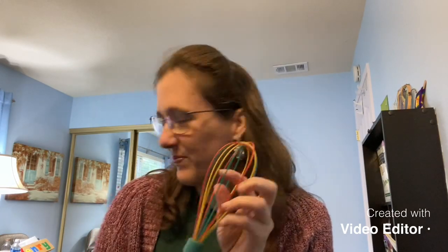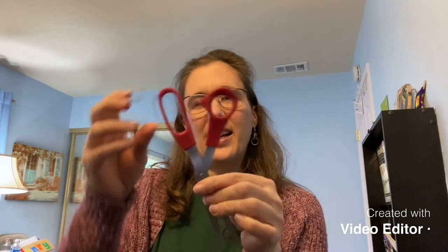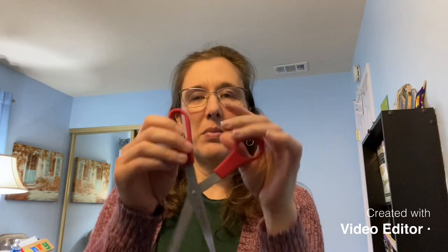So, we can think about, oh, yes, this is just something you use to mix up when you're baking. Or you could think about it as like a little jail for somebody. Like you could put them inside of it. And I think we had a lot of success with this one in our basket at our table. And we kind of picked it up and looked at it and saw it in different ways. Like maybe it could be like a butterfly, right? Or I could see a fish. Or a lot of people saw a shark because they also thought about what they do, right? They kind of snap.